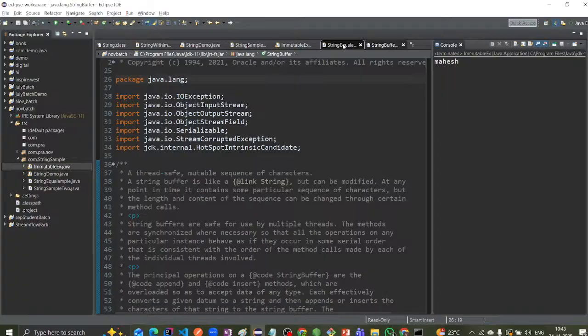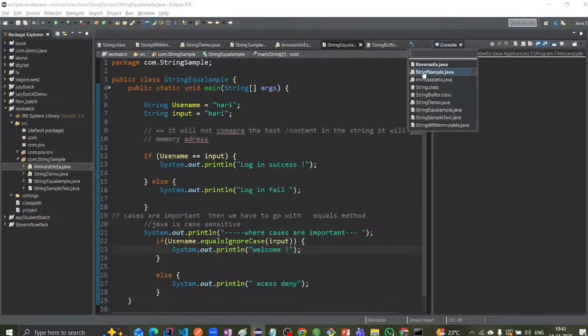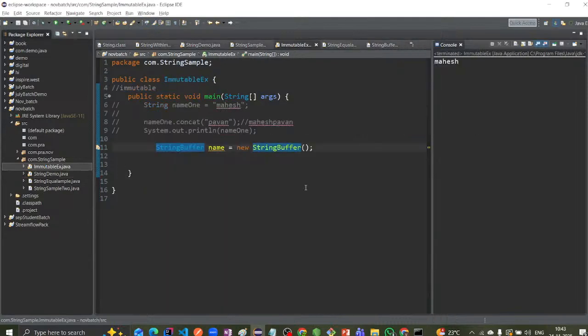So let me go to the string, mutable, string buffer. Here let me take name1.